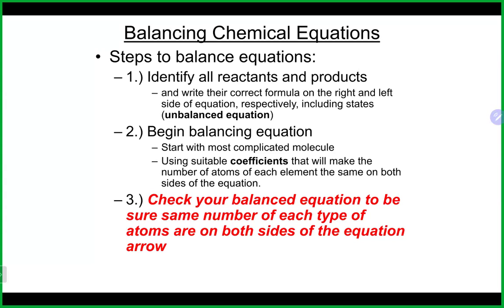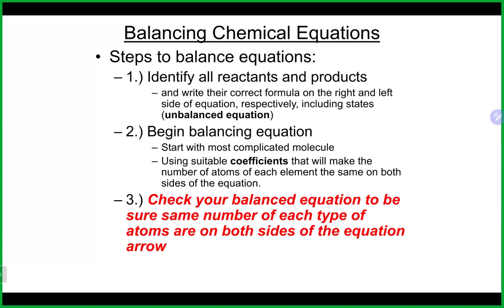The order in which you want to do it is get all the correct formulas down first, regardless of the balancing. Once you have all the correct formulas down on both sides of the arrow, then you should go back and balance it. You should not try to do that at once, because you usually will get the wrong things. The way we write formulas for chemical equations is just like we talked about in the previous chapter. If it's ionic, we need to balance the cation and the anion out to no charge. We want to start with the right formulas, and that would represent your unbalanced equation.